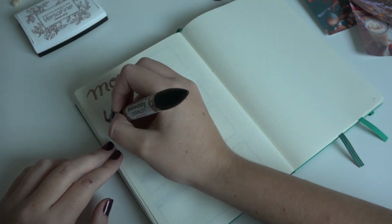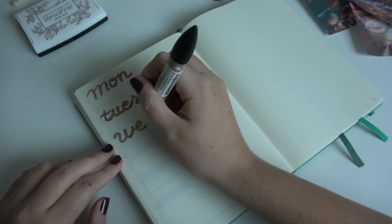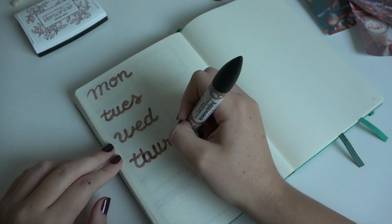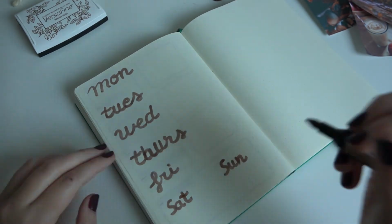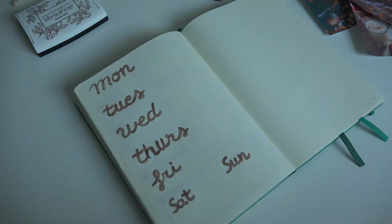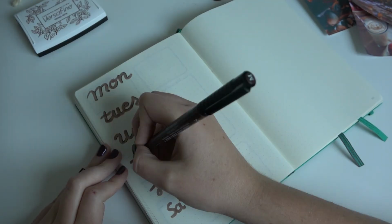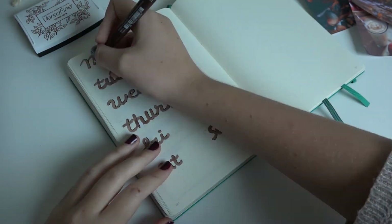For the next weekly spread I used the same full calligraphy look with a marker. And you can see here that I made a terrible mistake. But it's really not a big deal in a bullet journal. I use my Faber-Castell brown pen to go back on the letters to add some shadows.